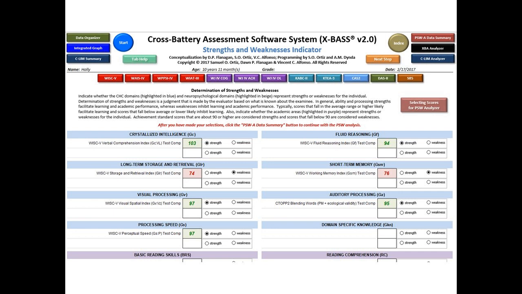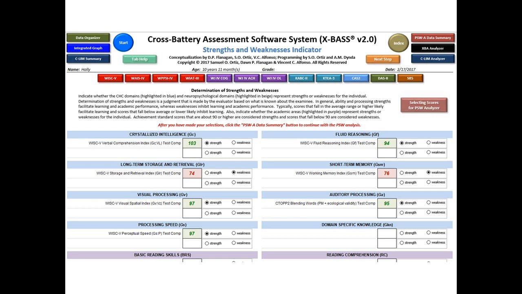But usually we say, as a guideline, if the area, so let's say verbal comprehension of 103, if that, in your judgment, is not likely to be interfering with performance, and if anything, it may be facilitating performance for the child, right, then that's a strength.